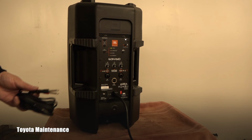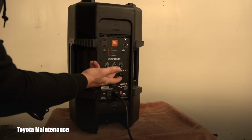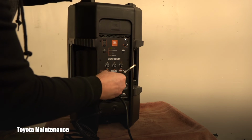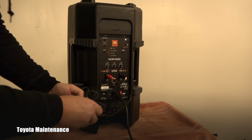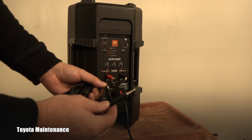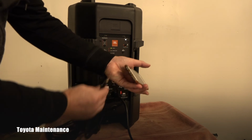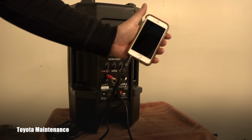If you want to hook up that cable, ideally you put it in the off position, or at least all the controls to the minimum, right? And this is the way it will be hooked. Now I have a super long cable, I believe it's 10 feet again, right? And I need my source, which of course could be, for example, your phone. It just fits inside and you can start playing music.